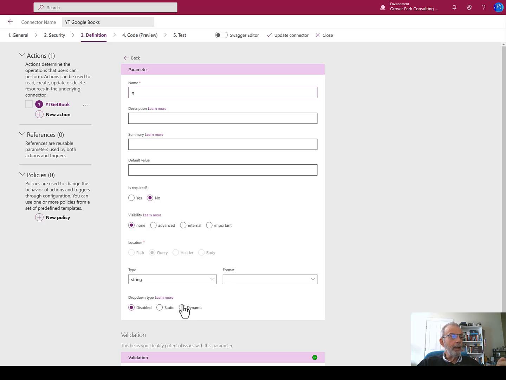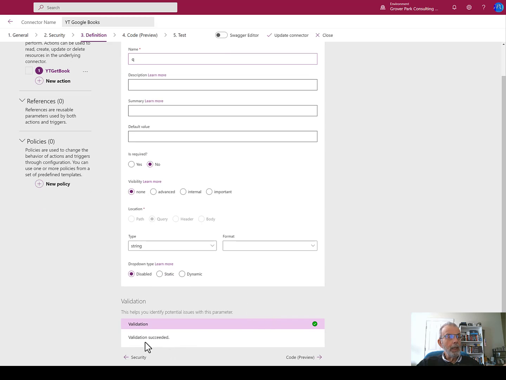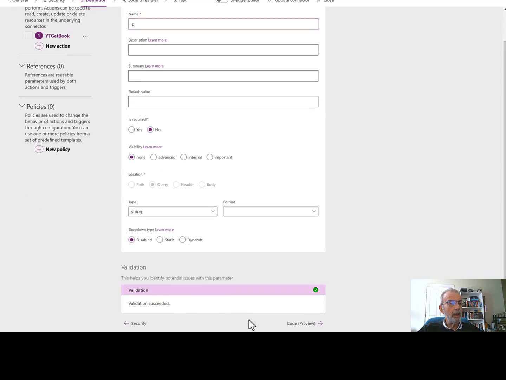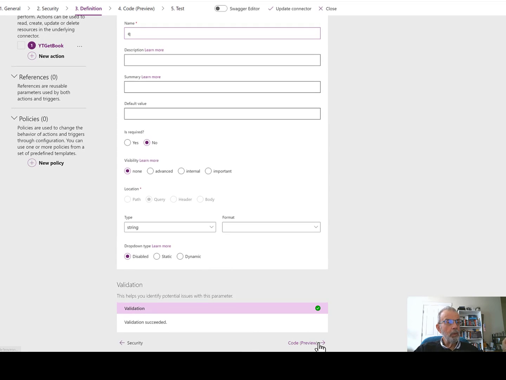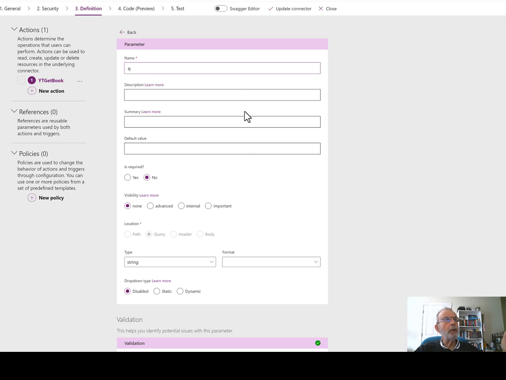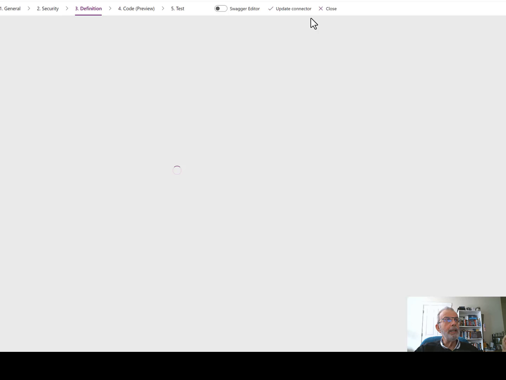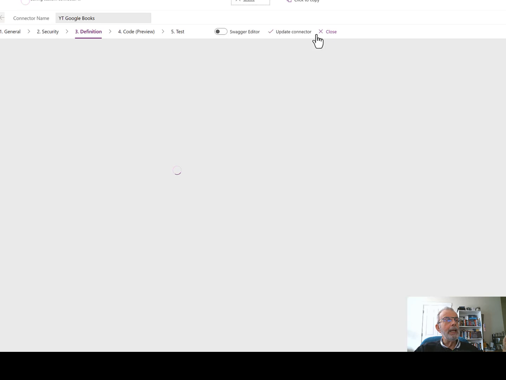It's past validation, and this is really the part that I wanted to get to on this screen, is that it is a valid query string parameter. So now I should be able to update it and test it. Now, in my experience, this has not always worked the way I think it should work, which is now that I have created and updated a custom connector, I should be able to go ahead and test it.